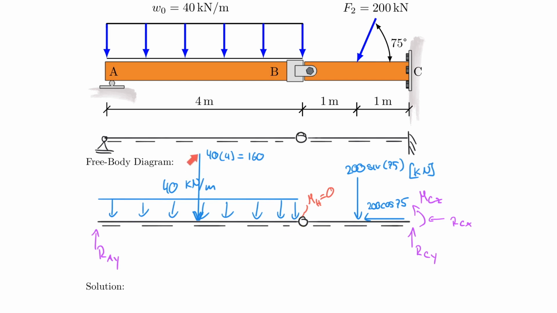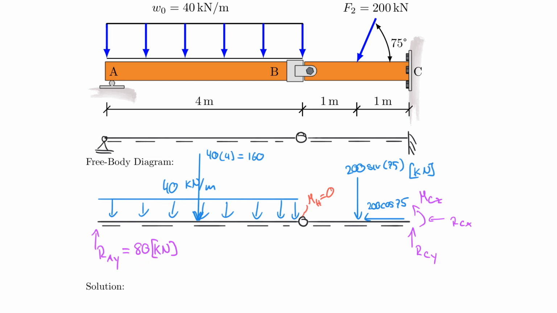And if the 160 kilonewton with a 2 meter lever arm is rotating about this point, then, due to twice the distance for RAY, I only have to provide half the force of the 160. So with a little bit of experience, you can already identify this to be 80 kilonewton. Of course, as a beginning engineering student, I definitely have to practice that, and that's why I will show you how to really calculate this.